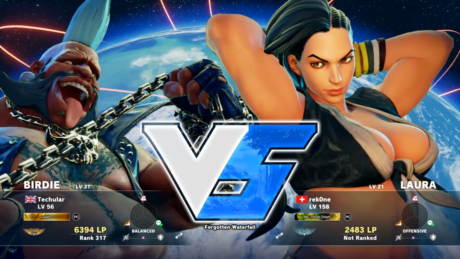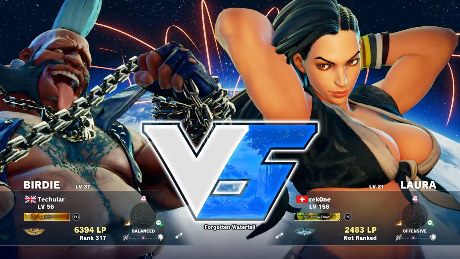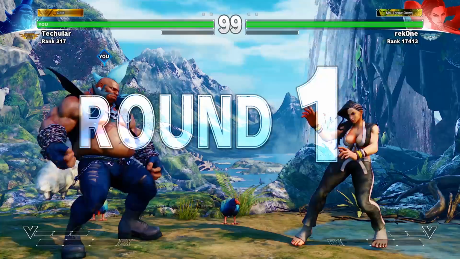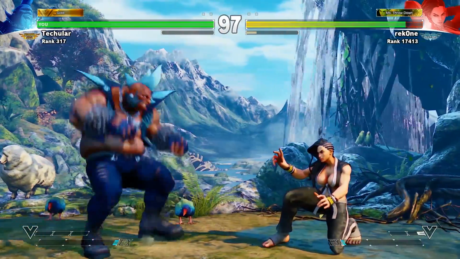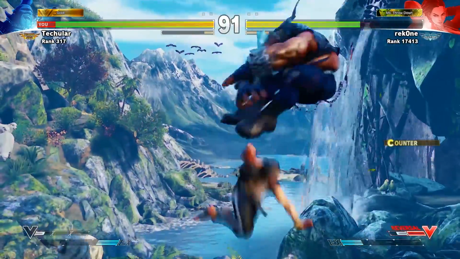Okay, so this is a Laura player, 2500 LP, so he knows how to play, but I guess he's not super experienced. So the thing with Laura is you just got to keep her out. You just got to keep her out. She's going to be trying to get in, and once she's in, she can make your life very difficult. So keep her out with your standing medium punch buttons, standing hard punch.